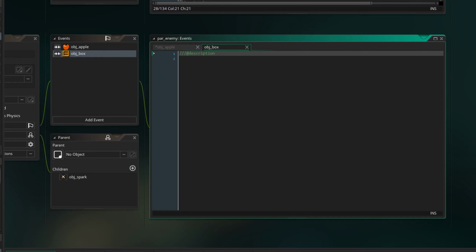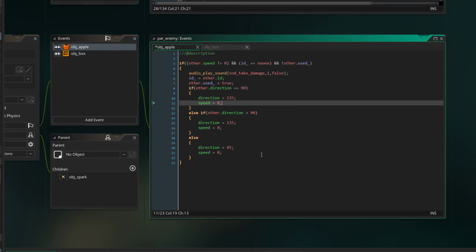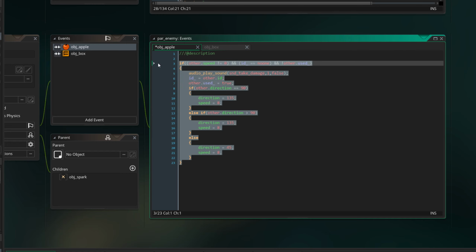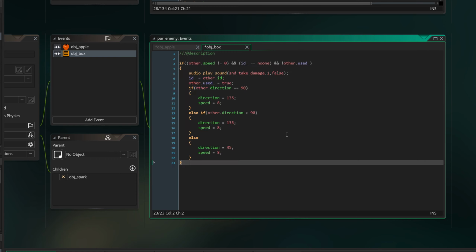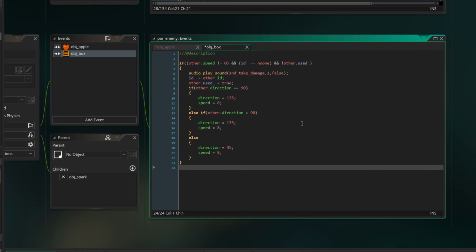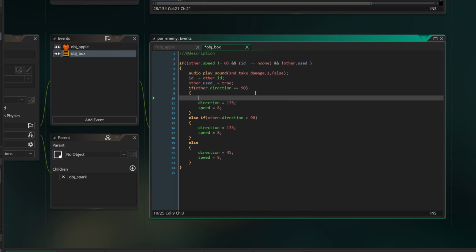And we are basically going to copy that code for the object apple over to object box. And let's see, there's some slight differences. Yes. In the case of the box, it is used up when you throw it at an enemy.